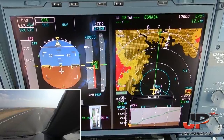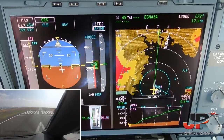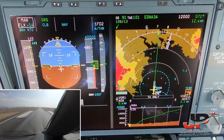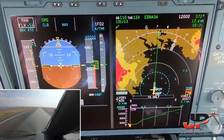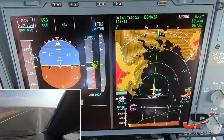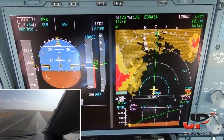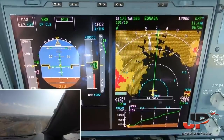Stable. Man flex 54, SRS, autothrust blue. Check. Takeoff thrust set. Check. V1. Rotate. Positive climb. Gear up. Nav. Check. Heading.